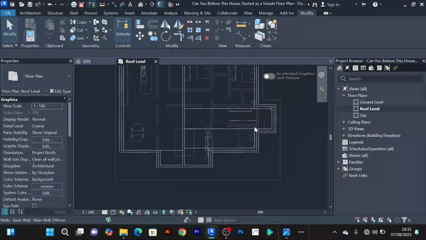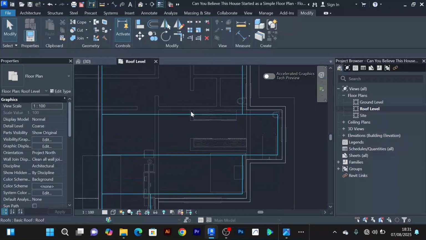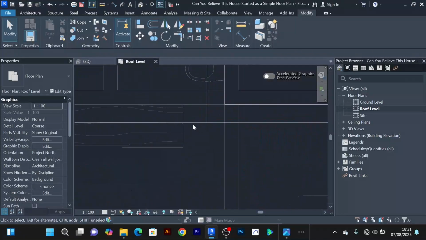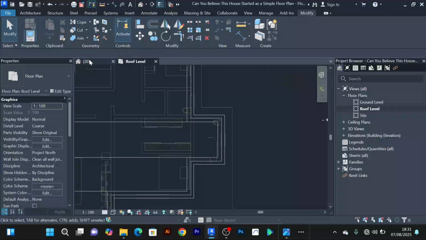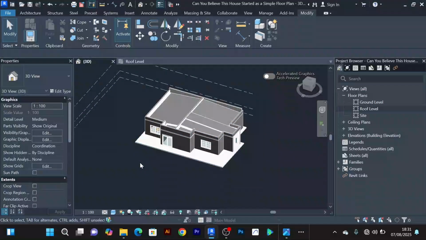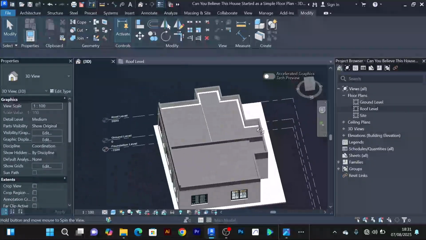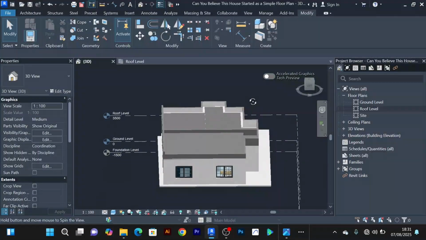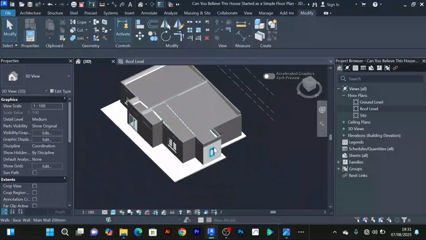When you come to the roof level, you realize we have these lines. These ones are supposed to have also parapet walls. But the way we have created our roof, you can actually have it like this. You will not be in any sort of problem or trouble, because if you do that, it's okay.